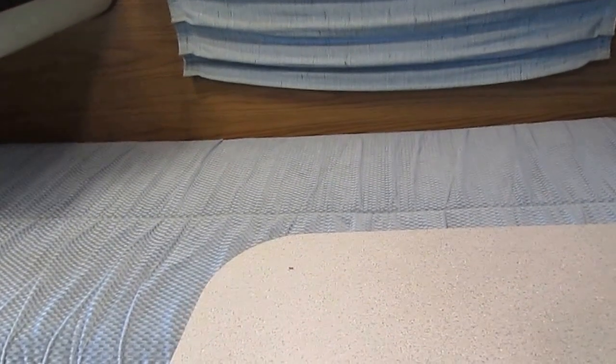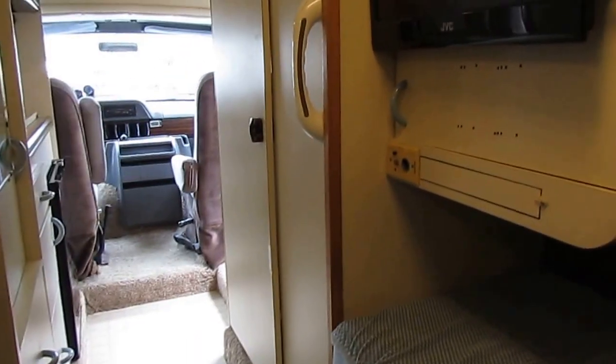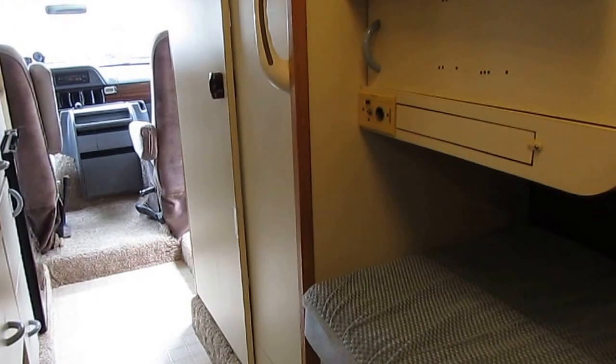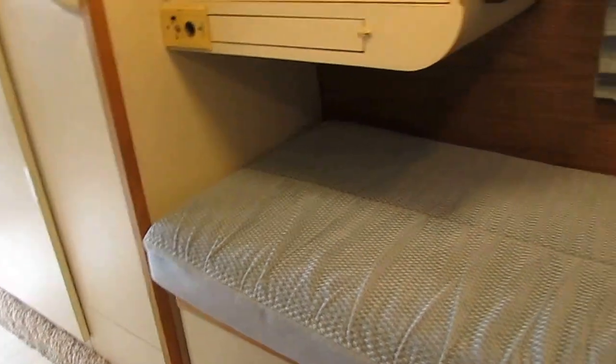These little vans are so versatile. You don't have to use them to spend the night in if you don't want to. If you've got kids going to softball tournaments or doing different events, and you want a place to come in and beat the heat — drive this van over there. It's going to get close to the same mileage as your SUV or truck, and you've got a generator, you can run the roof air, you've got a refrigerator, a TV. You've got your own little hideaway. If you're in a ball tournament outside eight or nine hours in that heat, how nice is it to come in, have something cold to drink, fix your snacks, sit in the air, watch TV — there's a DVD player built in as well.